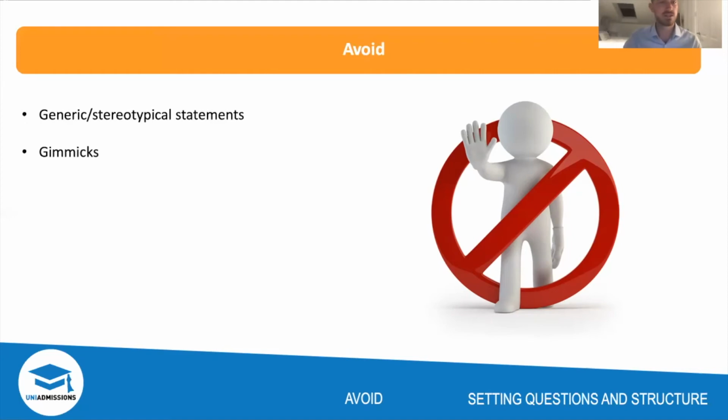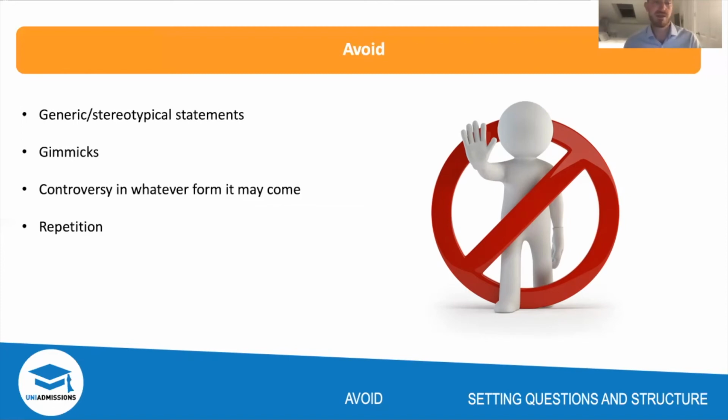Gimmicks, another one to avoid. Controversy in whatever form it may come. You don't want to be too controversial in the topics you're bringing up, whether it's war, conflict, politics, anything that could be a bit borderline is probably best steered clear of. But this can also be in terms of your thoughts and ideas. If it's a grey area, just avoid it. There's plenty of things you can talk about, and you don't want to end up upsetting an admissions tutor who might read something and say, well, I completely disagree with that strongly, and they might just reject you on the spot because of that. There's no need to take that risk.